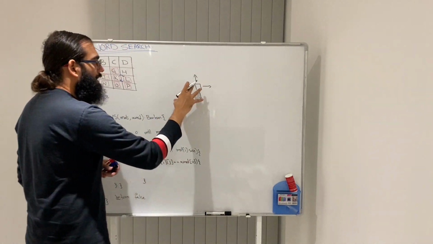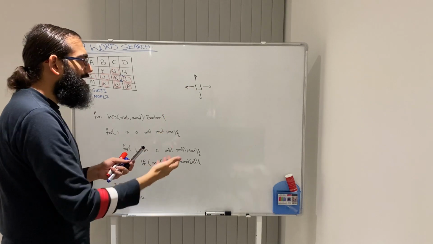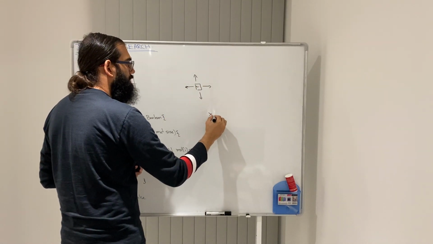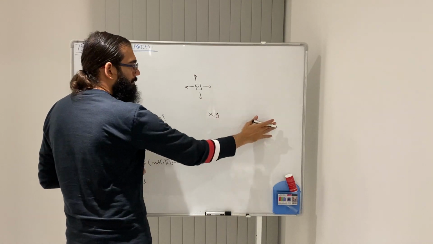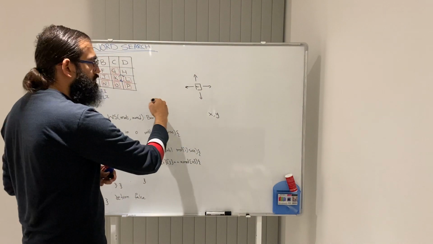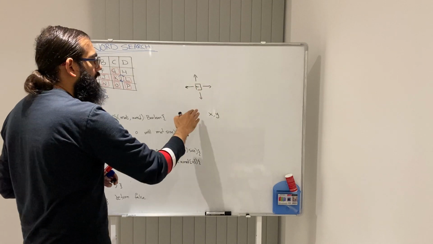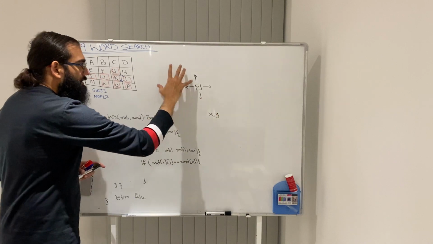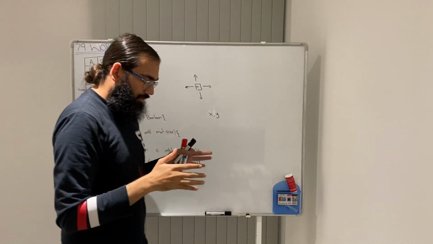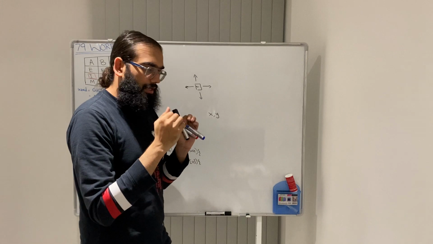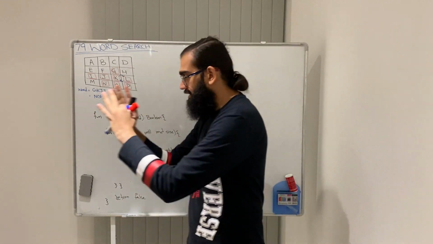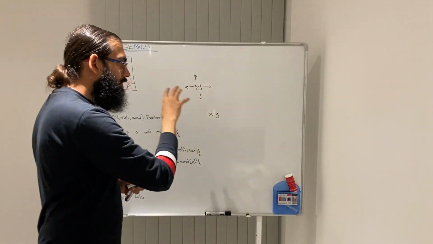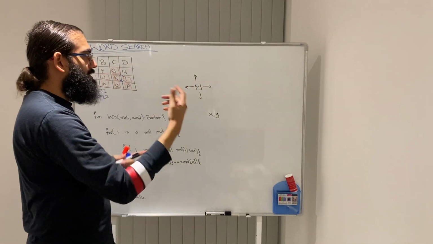So how can we achieve this point? It's pretty easy. I already showed you. If this one is x, y, we only put x, y plus 1, x, y minus 1, x minus 1, y, and x plus 1, y. So I hope you understand this is the algorithm. This is the algorithm which will take us to explore the path. Move on this side, or move on this side, or move up, or move down. After that, once we are doing this, we need to do this. What is the second condition?